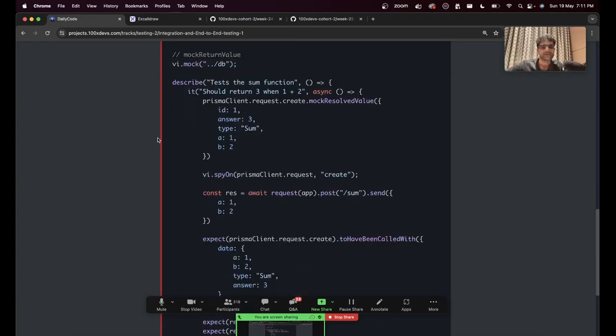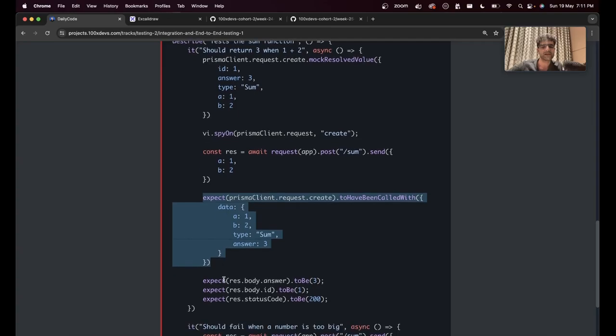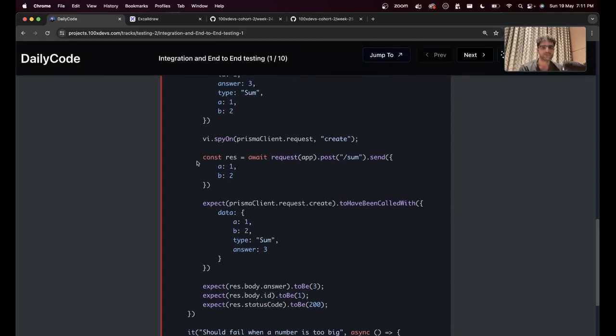This is automated testing. If you ignore these lines for now, for some time, this line of code sends out a request to /sum, sends two variables a and b as inputs, and tries to, again, ignore this line of code as well, and tries to validate, okay, did I get back 3 as the answer? Expect res.body.answer to be 3. If we don't get back 3, the test fails. If we do get back 3, the test succeeds. Also check a bunch of things like what is the status code, what is the ID that's being returned. So these 2 lines of code and the last 3 lines of code is a very basic test that tests your server.